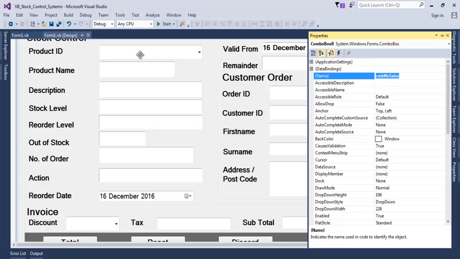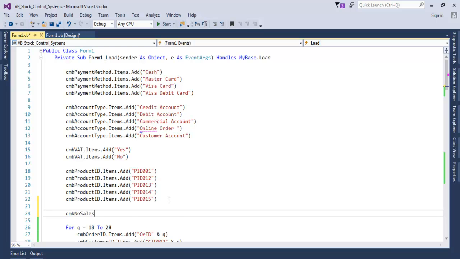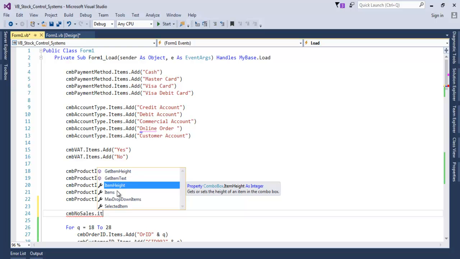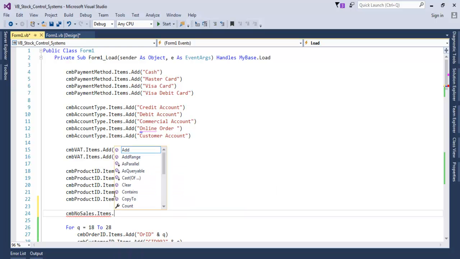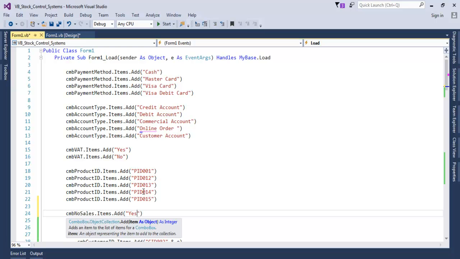So let's double click on the form to get that rolling. Double click on that form, and right underneath here enter just 2 items. Item dot add yes or no, that's all.